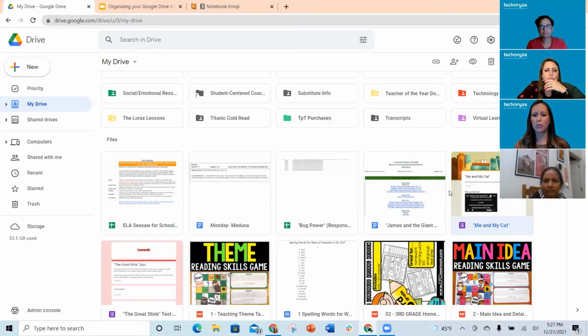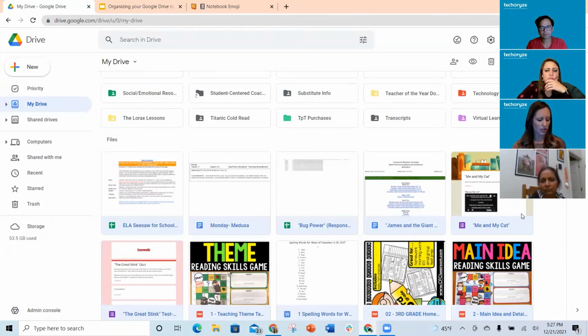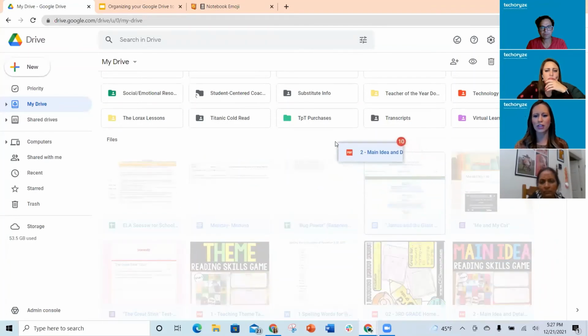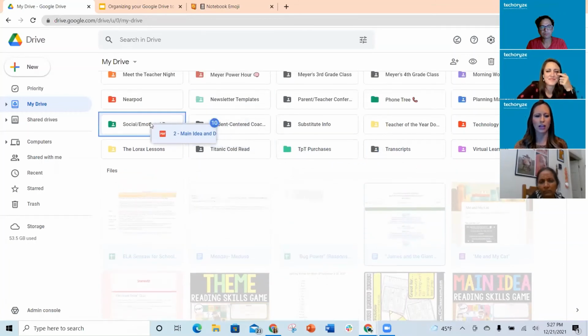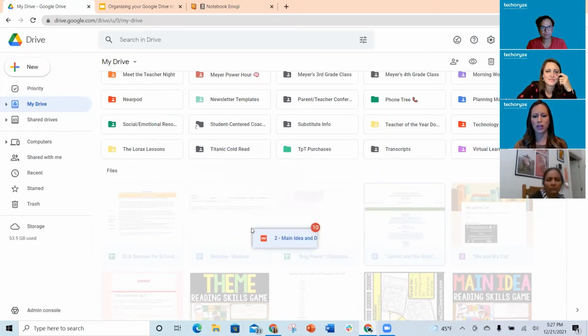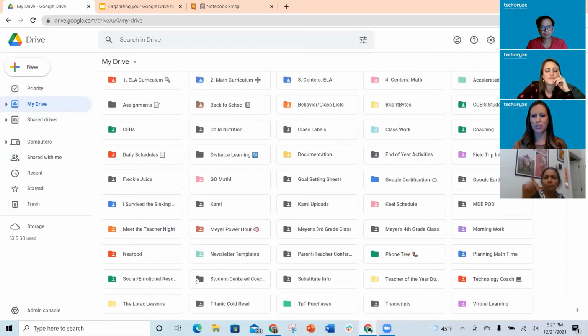Now, if you have more than one item and they're kind of all by each other, you can simply hold down your cursor and it'll highlight. You can see it highlighted these whole 2 rows here. So to move them, you'll hold down Shift and then just click and drag, and you'll see the number 10. I have 10 items, and then I can just drop it in whatever folder I would like. I'm going to let go of that. Okay.